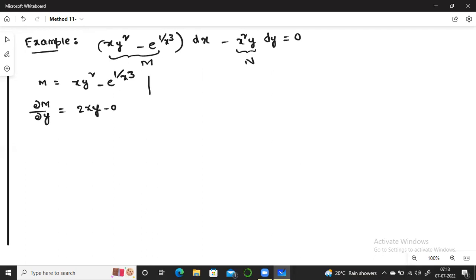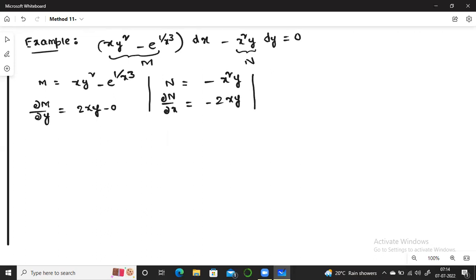In the same manner, you calculate N, which is minus x squared y. Don't forget this minus here. It is M dx plus N dy form, so the minus sign will come. If you write only x squared y, you avoid that minus sign by mistake, so don't leave out the minus. Now ∂N/∂x: y is constant because we differentiate with respect to x. So minus x squared, differentiation is 2x, and finally we get minus 2xy.